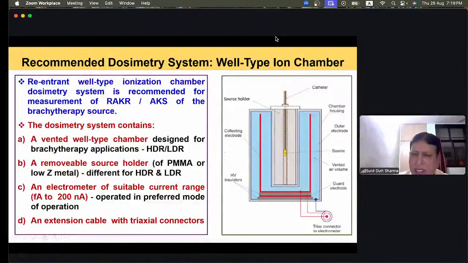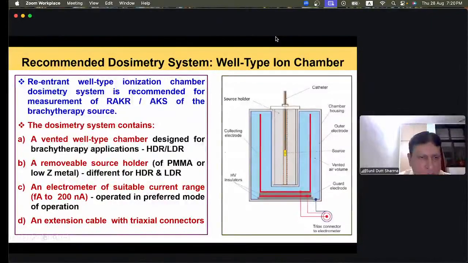So this design is just like a design of any other ionization chamber, except it is having a bell where you can position a detector and you can measure the response at different locations of the bell. So this chamber is recommended for measuring either air kerma strength or reference air kerma rate from the brachytherapy sources. My discussion will be mainly focused on high dose rate brachytherapy sources, even though LDR brachytherapy sources can also be dealt with in a similar approach. But for example, I will be taking the case of high dose rate brachytherapy source because this is a more popular choice for almost all the institutions.